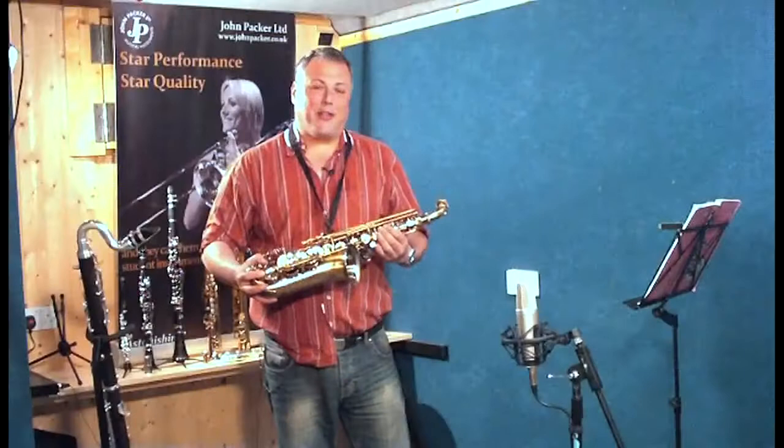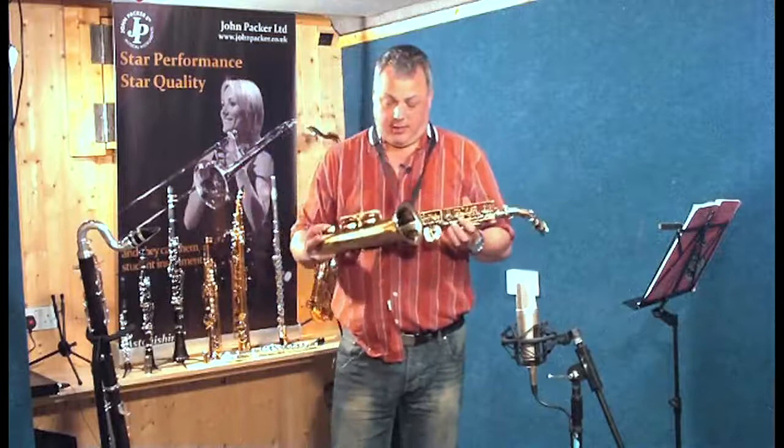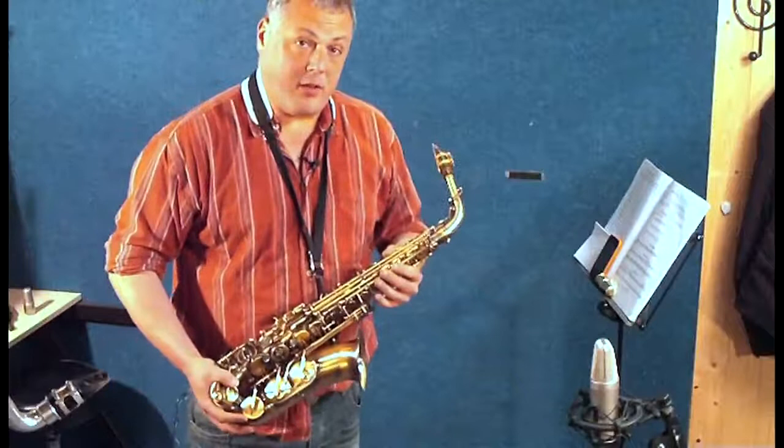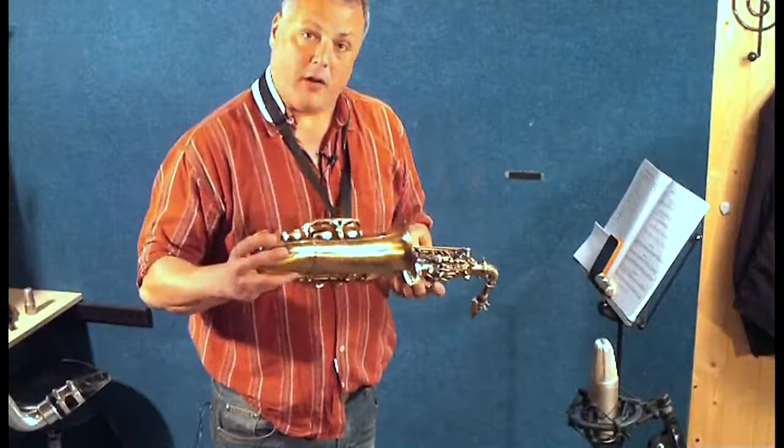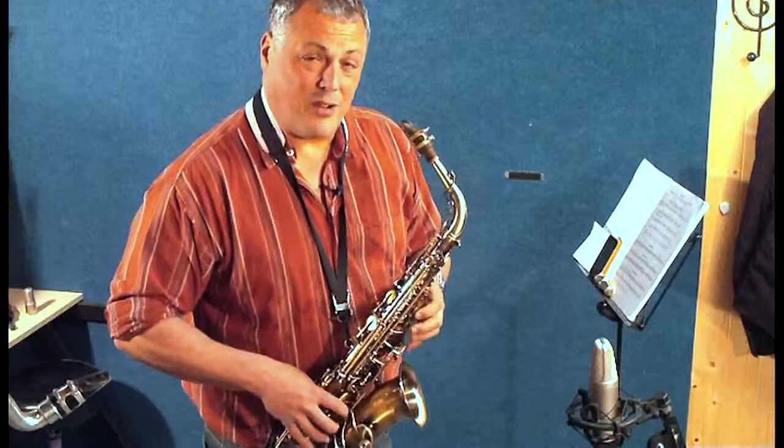Now then, every so often, a little freak of physics comes along. This is the JP045 Alto Saxophone. For the anoraks of you, it's actually the JP045V, meaning vintage, because it's got this kind of finish on it that's meant to make it look kind of old, a bit like a car exhaust. But don't worry about that. The freak of physics is an alto sax that costs this much shouldn't play as well as this.